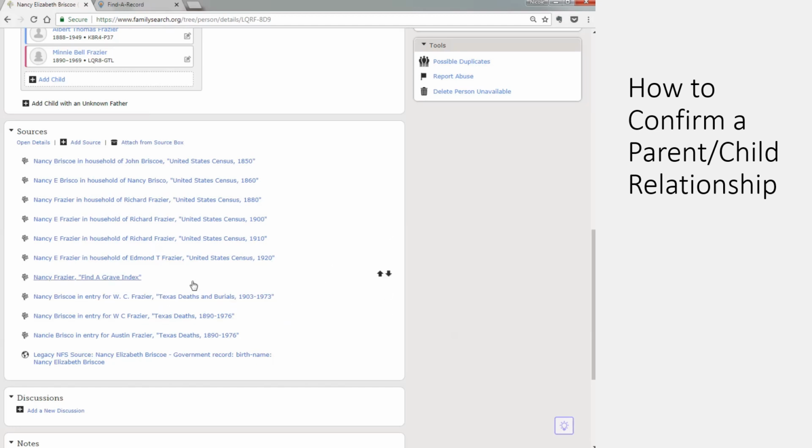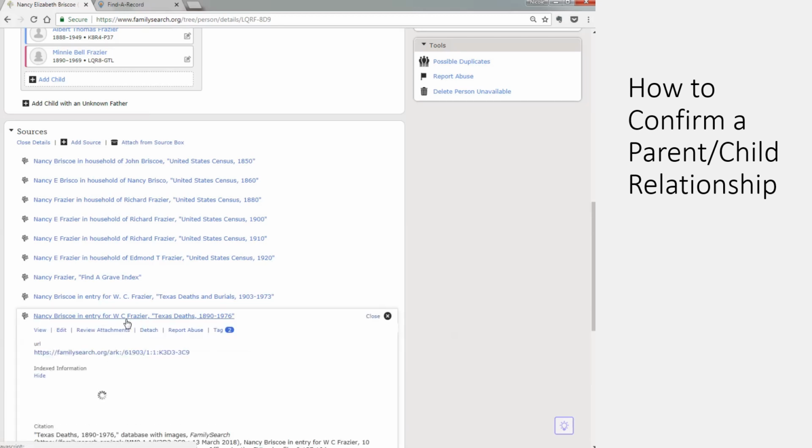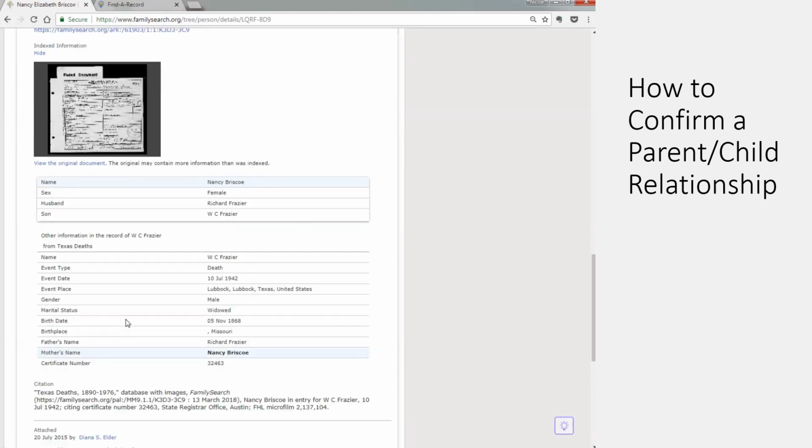So here we have a death record for W.C. Frazier. And this is a death certificate for W.C. Frazier, whose father's name was Richard Frazier and mother's name was Nancy Briscoe.